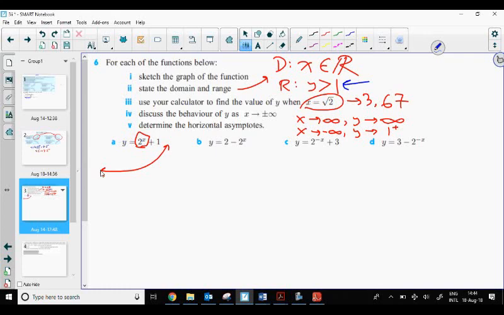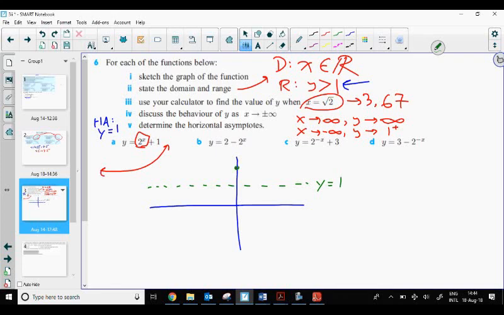And the horizontal asymptotes, okay, we've already worked that out. The horizontal asymptote is y is equal to 1. So for my graph for this, I've got my axes. There's my line. Label it y equals 1. Oh, I should probably work out what the y-intercept is. They didn't ask me for that. The y-intercept, when x is equal to 0, I'm going to have 1 plus 1, which is 2. So we'll put that there.